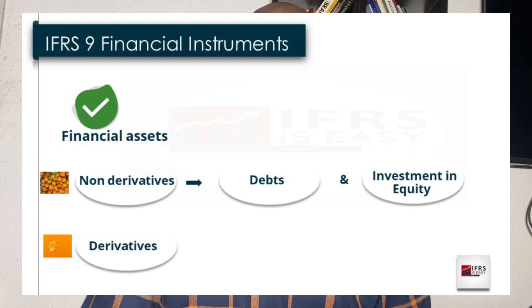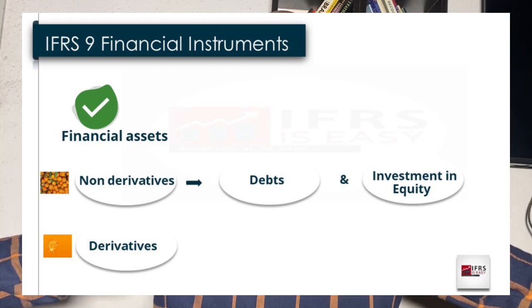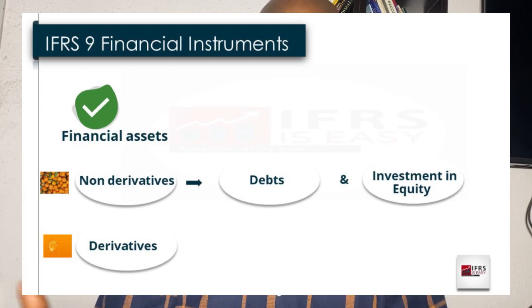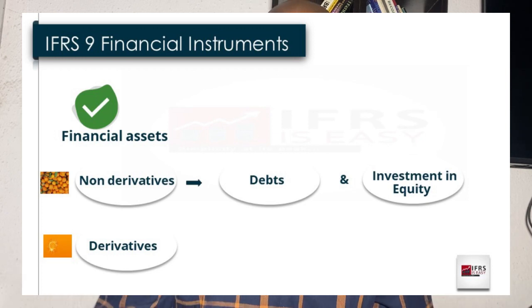So it is important to take cognizance of this fact, that the fact that something is a debt does not mean it is a liability. And that is one of the things that actually gets people confused in IFRS 9 financial instrument. You say, this thing is too difficult, because why will you tell me that I have a debt instrument and it's an asset in my books? Now, IFRS calls it debt instrument, but debt instruments can either be a financial asset or a financial liability, depending on its nature, depending on what it represents. So if you have a trade receivable, it's a debt instrument. If you have loans and advances given to customers, it's a debt instrument. If you have staff loan, it's a debt instrument, but they are still financial assets.